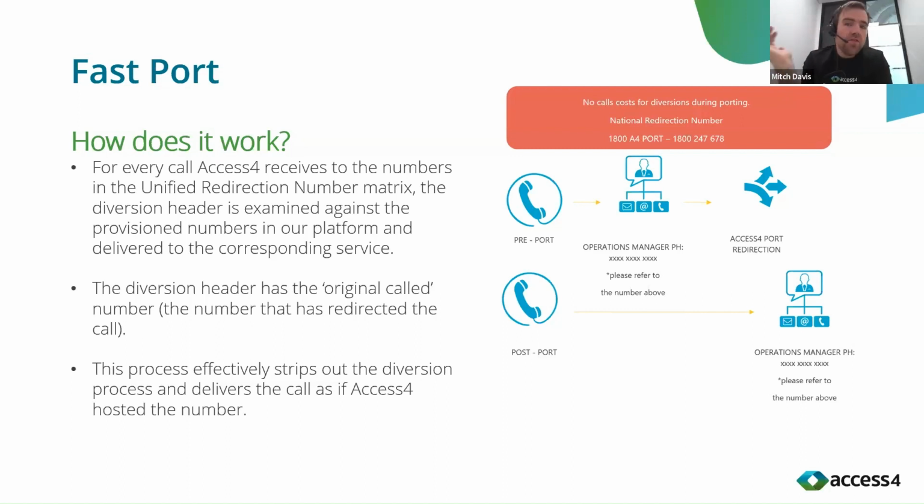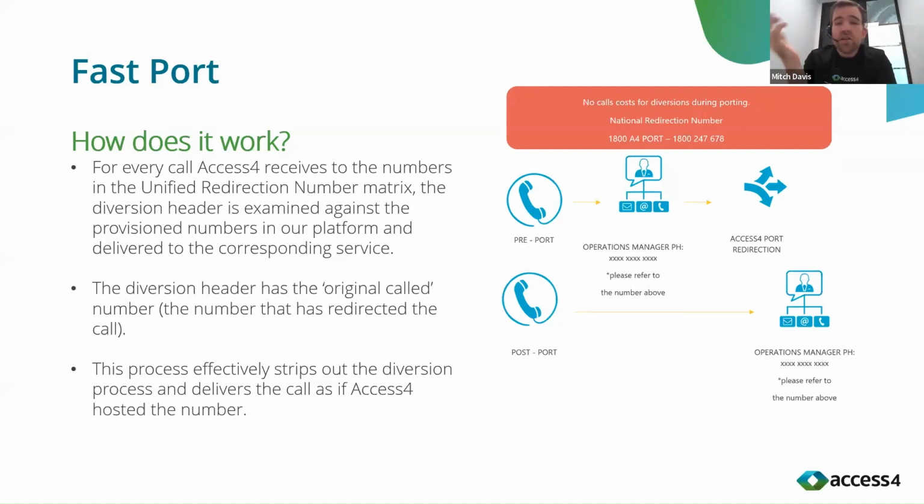So from the end user's perspective, they're receiving that call as if it came directly to them. They don't see that forward. They're not seeing any diversion headers or anything like that. It looks like the call just came in. They're still seeing the original calling ID. So it's really useful from that perspective. They're not noticing any difference.